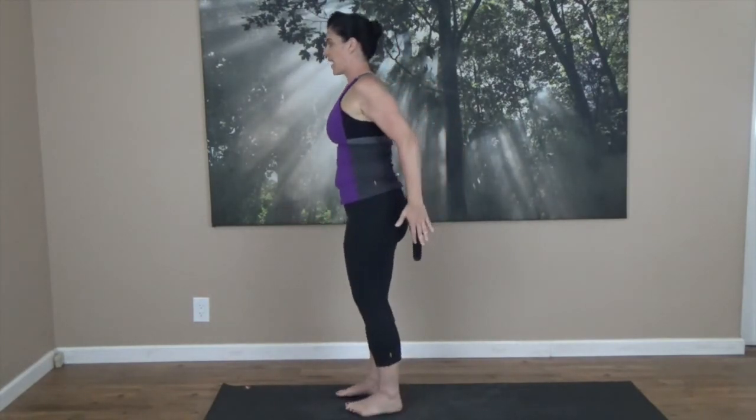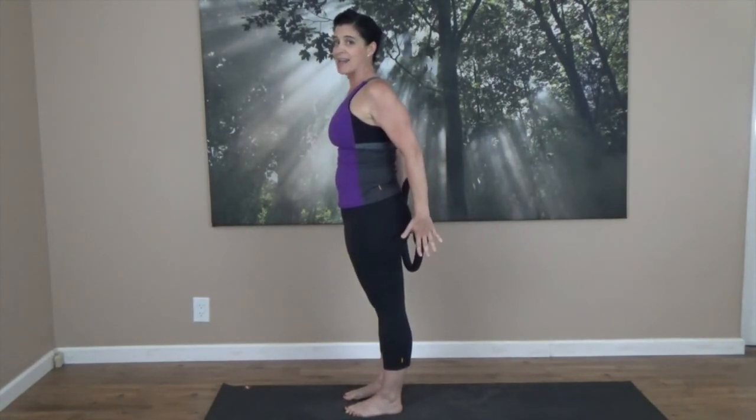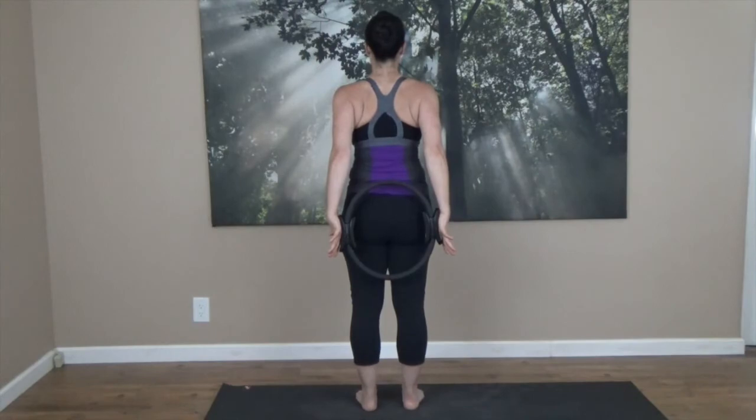I'm focusing on keeping my shoulders rolled open as opposed to curved in, rolled open. And I'm trying to keep my elbows in while my ribs stay soft. So that's quite a challenge already. And it's not a big movement. So as I inhale, I get taller. And as I exhale, I press in gently with my hands. And I don't move much, but you're going to feel a lot of sensation.